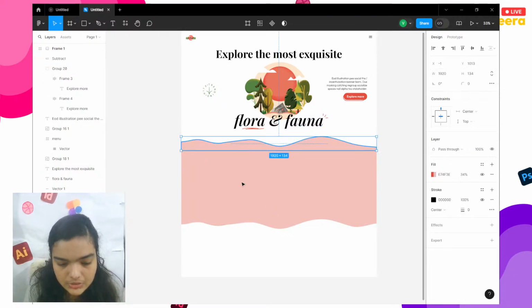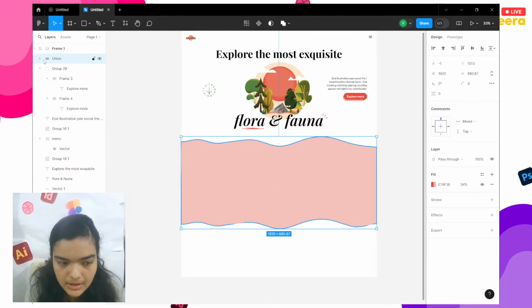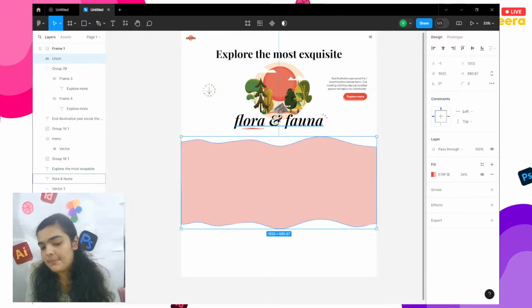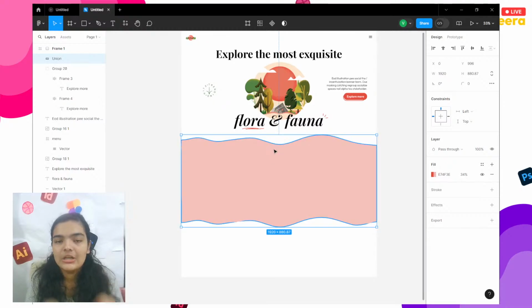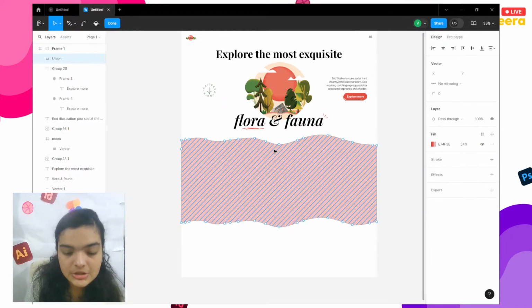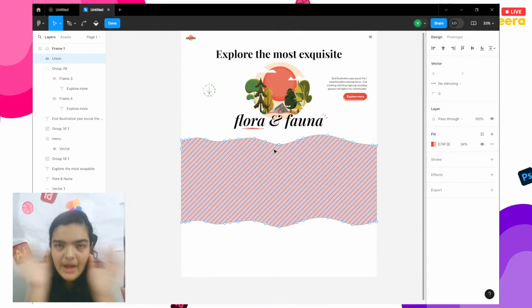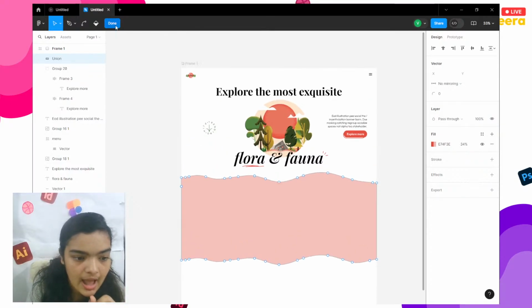And now we're just going to get these two and we'll group them together, call union selection on them. We're going to take this union, it's simply a group right now, and again click on flatten selection. With those three simple steps, we've created this wonderful wave that is now a simple standard shape. So it doesn't have any other elements, it's just one big shape at this point. It's an amazing wave, mind-blowing concept. Again, union selection, subtract selection, divide and exclude, and flatten are going to be such big friends at one point.